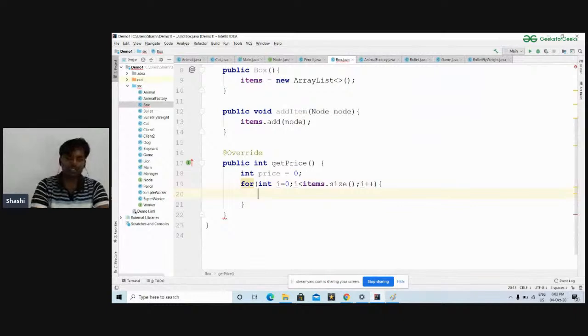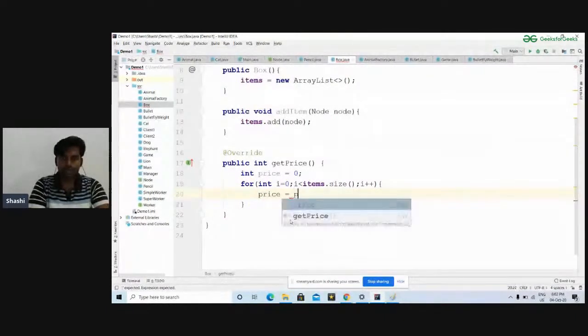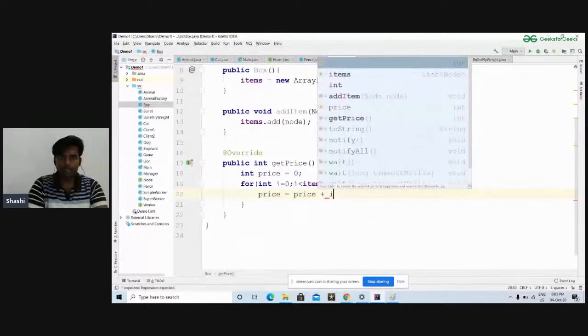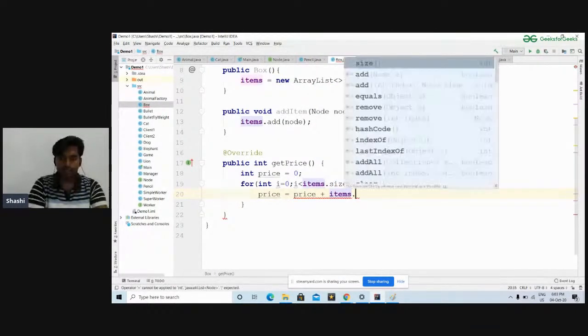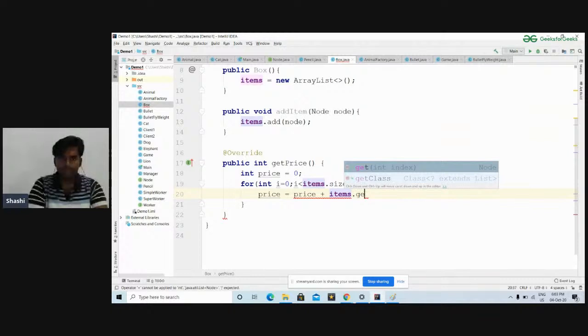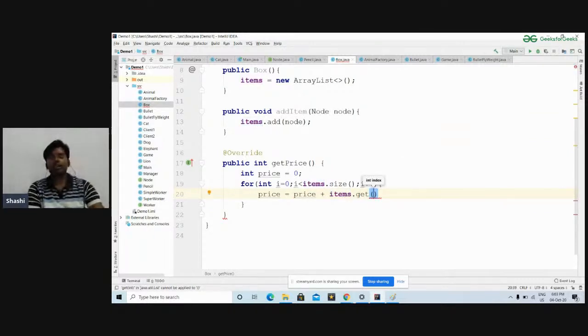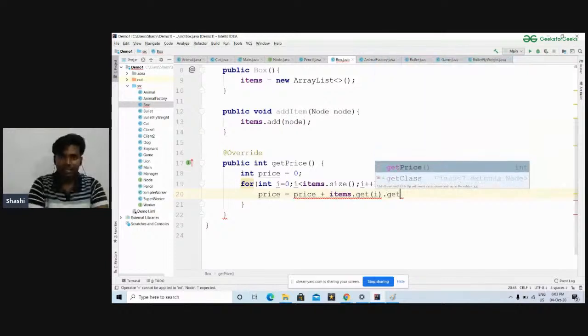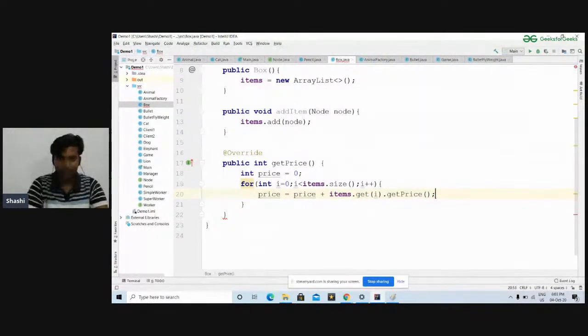And now I'll simply add price equal to price plus the price of that item, which is part of this box. So I'll have to call items dot get. Basically I'm accessing the ith element of that list, and then I'm calling the get price method, and then I'll return the price, right?